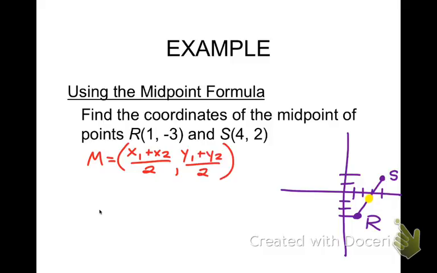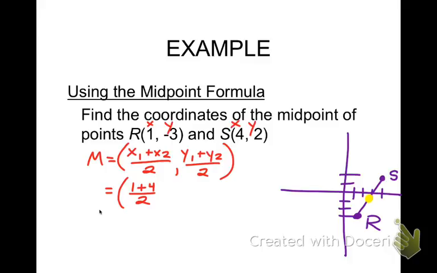Okay. Well, out of those two coordinates, which numbers are the x's? 1 and 4. Good. Doesn't matter which one you make 1 or 2, which one you do first. You'll get the same answer no matter what. So if we do 1 plus 4 and then divide it by 2, okay, if it helps, put little xy's above your points so you remember which ones are the x and which ones are the y's.